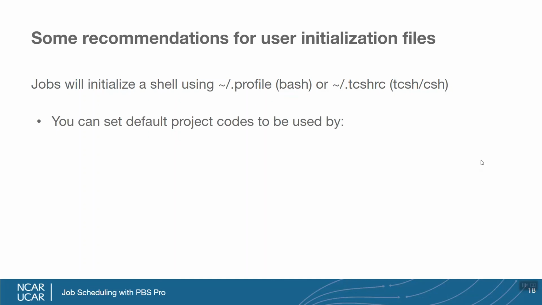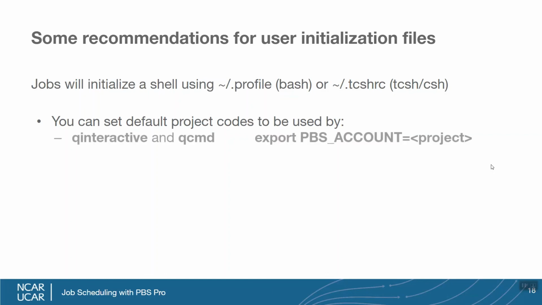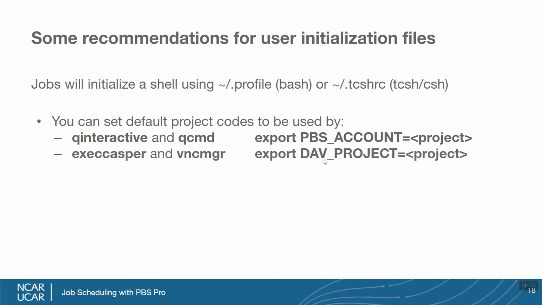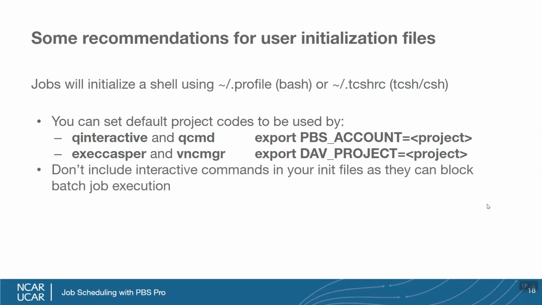There are some things that you might want to set in these files. You can set default project codes that will, for example, be used by qinteractive, qcmd, and execcasper. So the PBS account you could set in your files here, and I'm showing bash syntax. Or you could set the DAV project for execcasper and VNC Manager, and it would be picked up by those commands. That way you don't have to specify your project code every time you run those commands. It's a convenience that you can leverage.